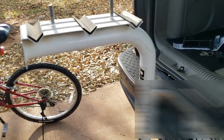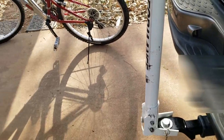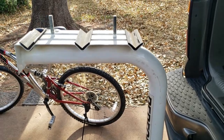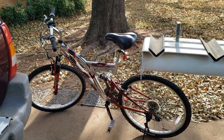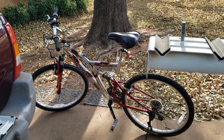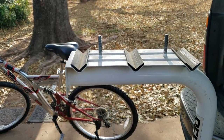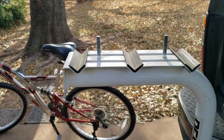Now I'm working on another project. Got this off of a trading post to put my bicycle on. Problem is, I haven't figured out how to get a mountain bike on this top. Got to do a little research.